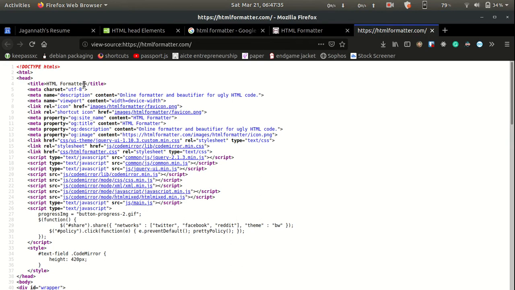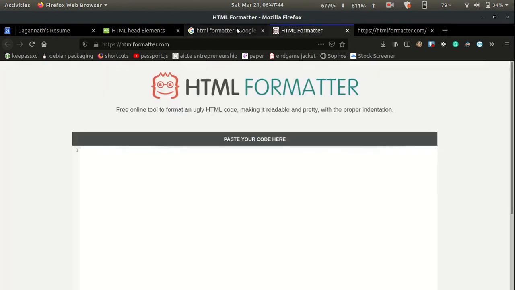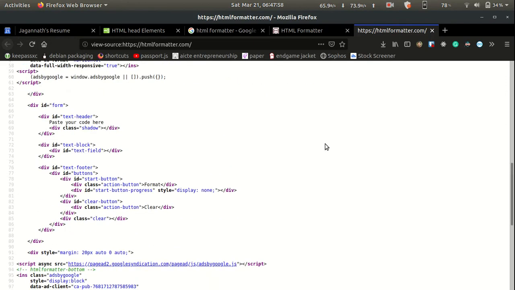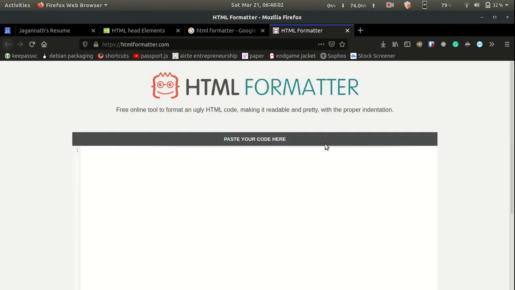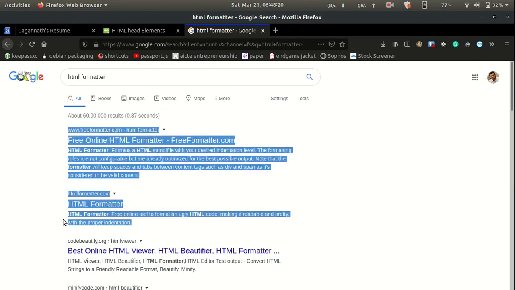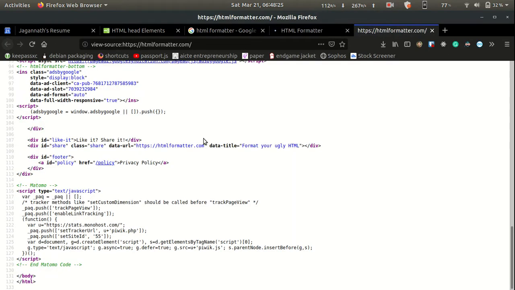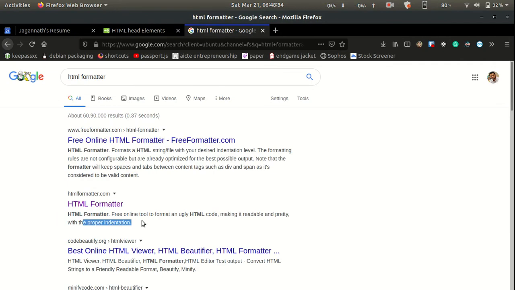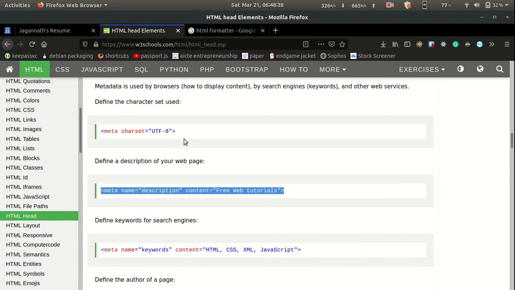See, its title is HTML formatter and description online. Okay, that's not the description, is it? Free online tool. Yeah, sometimes Google takes whatever this is, or it takes it from the content. Yeah, sometimes Google does that. Instead of taking it from the description, they'll take it from the content of the web page. I don't know, they have all sorts of different rules, but yeah, I think it's because they didn't mention HTML formatter in the description. Yeah, they didn't mention HTML formatter. If they had used these two words in the description, probably the description would come here. So basically that's what the description is for, and it's a good thing to have.